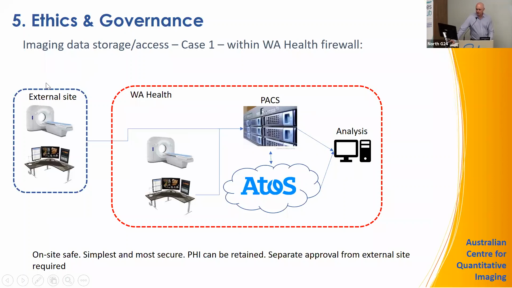For ethics and governance, where the data goes, as I mentioned, is quite important. Just run through a couple of case scenarios. For example, we might be collecting data within WA Health. So WA Health has a nice cloud computing environment. It's actually called Health Next, run by a company called ATOS. So we can collect information within that environment quite easily. We can actually collect identifiable information within that environment and can analyse it internally. And we could even bring data from external sites if those sites have ethics approval to do that. So this is probably the safest, simplest and most secure way we can collect data. This may be just on the hospital PACS system.